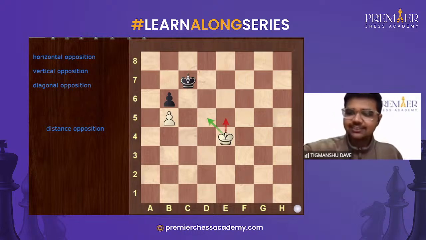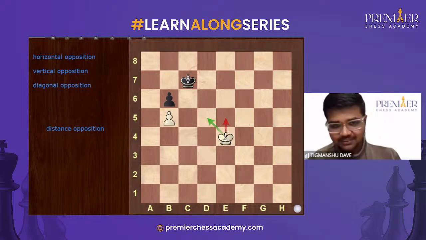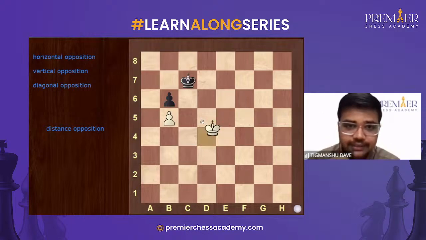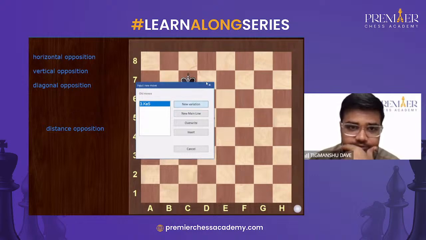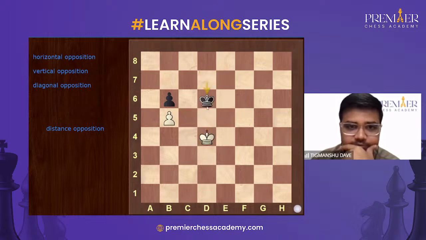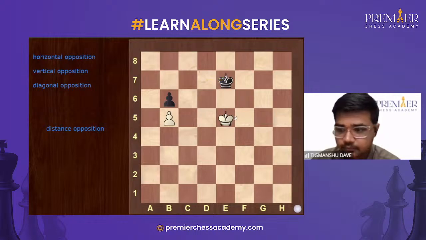Yeah, see, so green is not always right in chess. Sometimes I can trick you. The move is king e5. If we go on d5, then black will take the opposition. Keep taking the opposition, you cannot go anywhere. You have to play from the opposition. Where will you go? You cannot go here. You have to go backward, then the black king can come forward. So it is more dangerous for you, because now the black king will successfully capture your pawn. So you have to keep moving with the opposition.